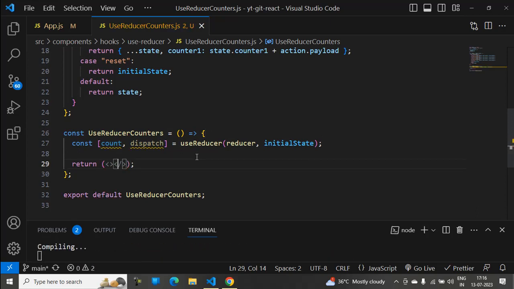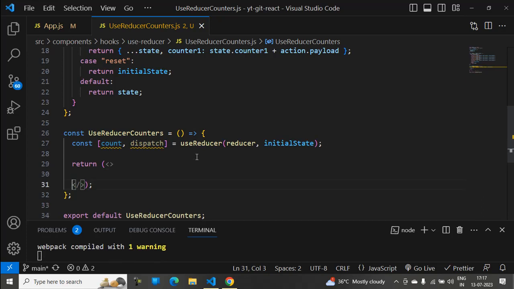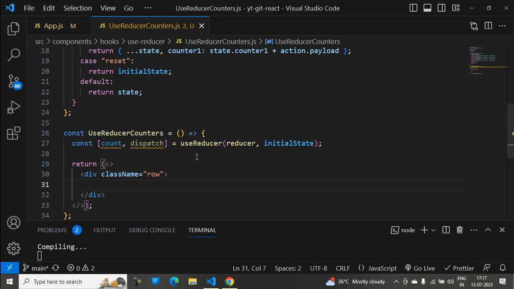In this we'll use a div, and here we use a className, which is row, and within this we will use Control C and Control V. It becomes a column, and we'll use column size 4.